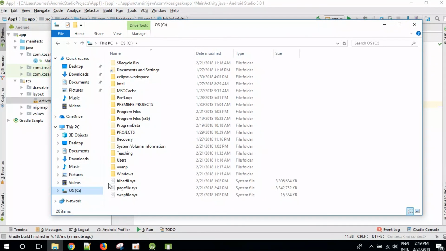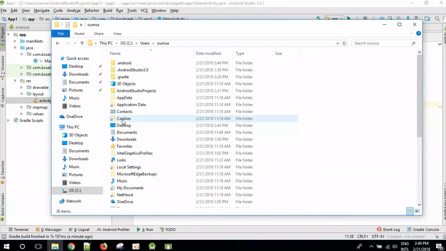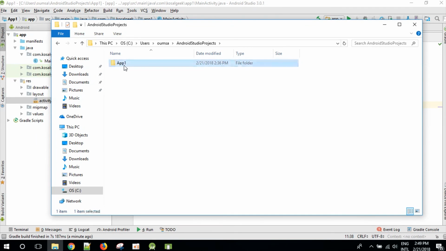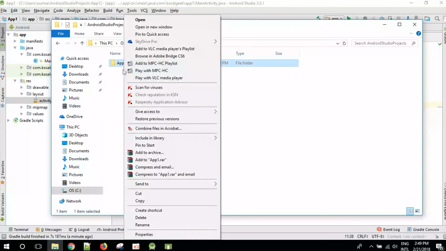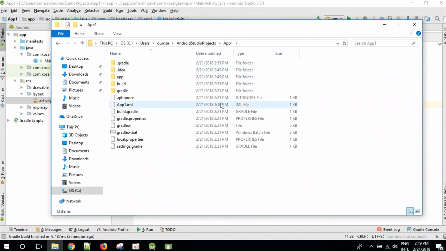Your code is in Users, and my name here, Oum Sa, and Android project. So in case you want to move your app, you have to copy the code and then plug in your USB or move it into another machine. Then you can open it from here.